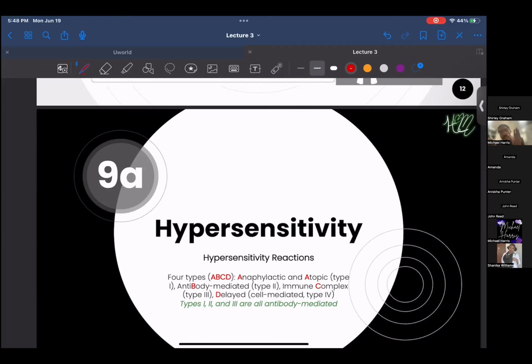Yes, type 4. And that's exactly the same concept moving forward. You're going to see that adaptive immunity takes a long time after you've been exposed to it to present symptoms. Versus type 1, type 2, type 3, which have antibodies produced. So after the antibody is produced, the symptoms occur almost instantaneously. Now, it may take a minute for the antibody to be produced, but after it is produced, you present with symptoms.